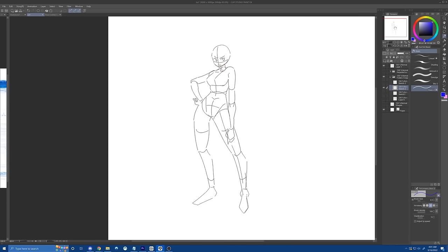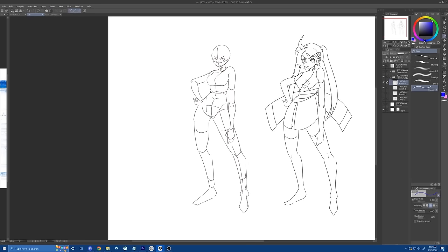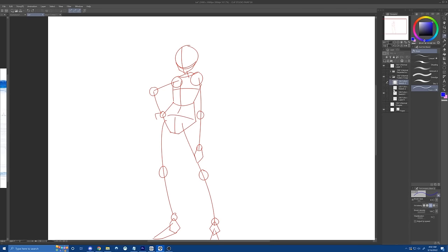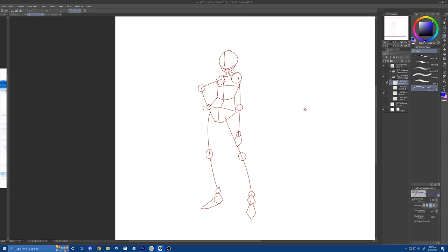So once again, this stage of your sketch should tell you the shapes of your character and the wireframing of your character. And last but not least is the third sketch, which should simply tell you the details of your character. As you can see, I didn't really do much, but kind of just trace most of the things. The only details that I am referring to are stuff like clothing, her hair, her accessories, the way her eyes are going to look, and her little markings. So once again, you should only go on to the next stage once you're super happy with how your sketch looks. I was happy with how this looked. It's a perfect representation of the pose that I want, and the anatomy and proportions look good.